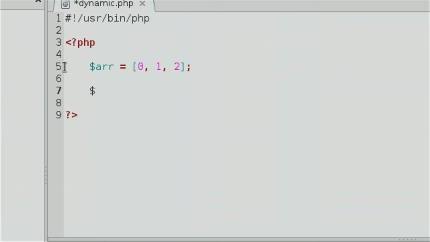If I now echo ARR 0, I'm going to get the value 0 printed out, right?